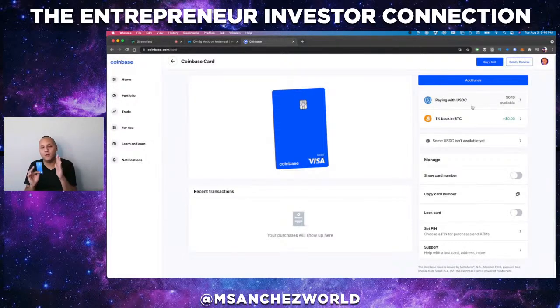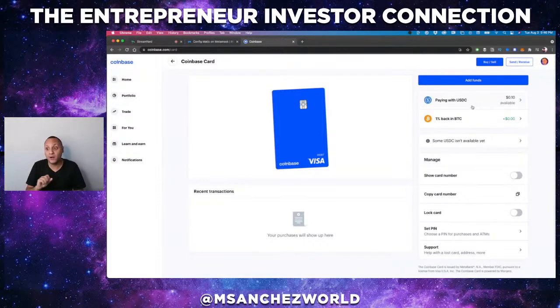That's where I get a lot of people that lose it. They're like, yeah, but you can't use that money. Yes, you can. You can send it from your MetaMask wallet to Coinbase and then use it if you have the card. All you have to do is get the card. They'll give you the card, and it only lets you spend however much crypto you have in your wallet. And you know what's even cooler? They give you 1% cash back in Bitcoin, which is crazy, right? So think about credit cards where they're like cash back, but that's cash, which goes down in value every year, versus Bitcoin, which goes up in value every year. Just all these things, put them together, and you'll make a lot more.